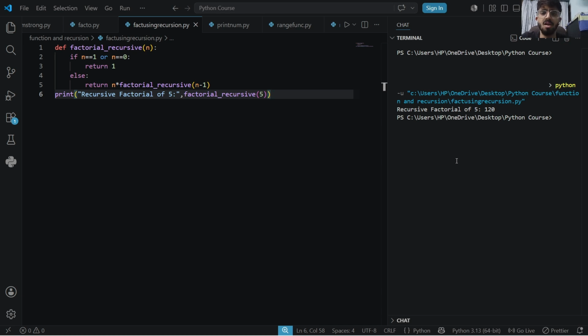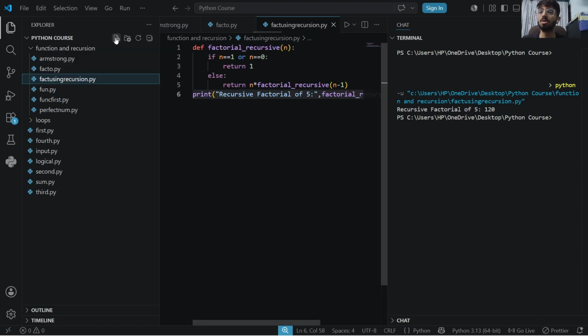So, today's bonus question. As always, I'm not letting you go without a quick brain workout. Here is today's bonus challenge to test your implementation skill. Write a user-defined function called find_max that takes three numbers as arguments, like a, b, and c, and returns the largest of them without using Python's built-in max function. So, if you solve it, then come back to my video and I will solve it for you.